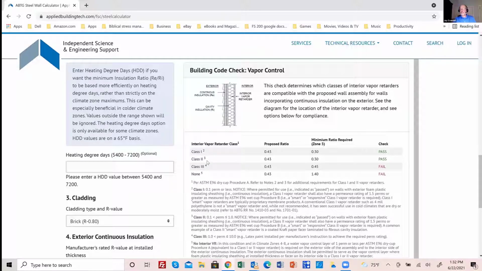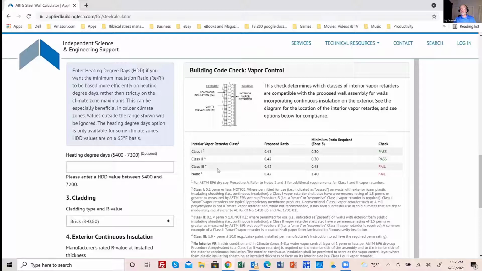Before we start to do that, as an option, when you do use a class 1 or 2 vapor retarder, these notes are very important, these footnotes. They need to be smart, or what the newer codes are going to call responsive vapor retarders. A class 2 smart vapor retarder would be your traditional kraft paper.